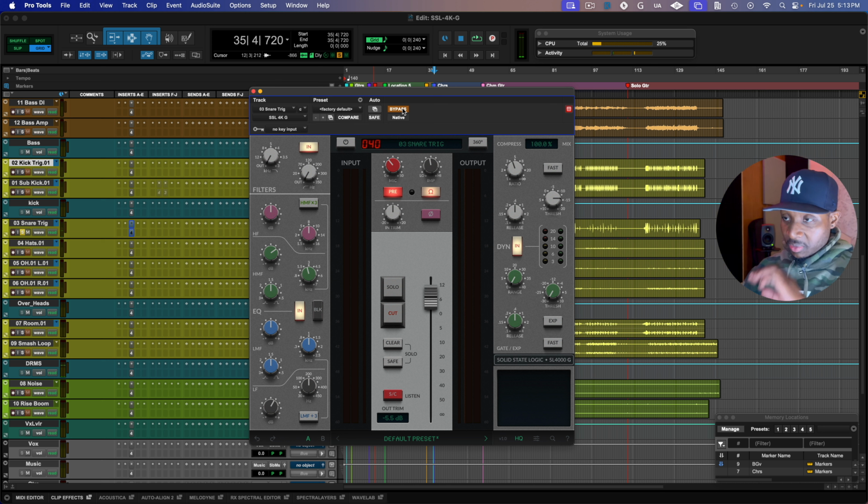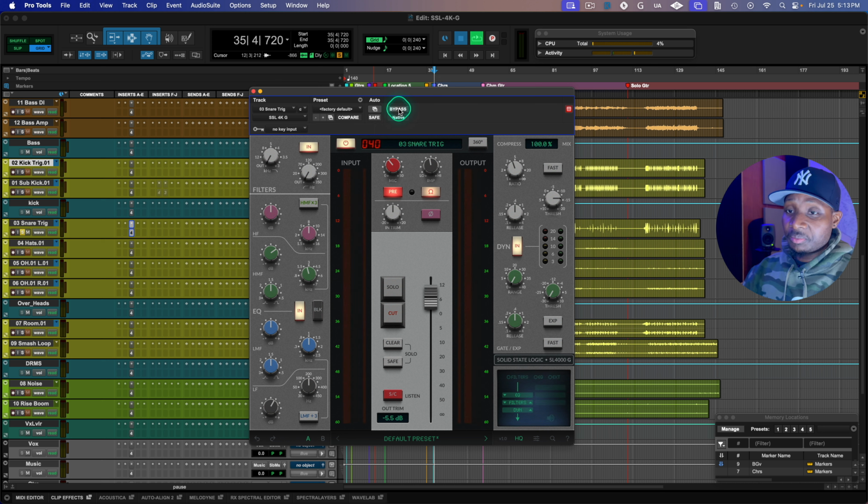So snare has a lot of energy in the top end, not very much. So I sort of like turn up the body of the snare and get rid of a lot of the high frequencies in the snare. And a lot of that sound has to do with this control right here.